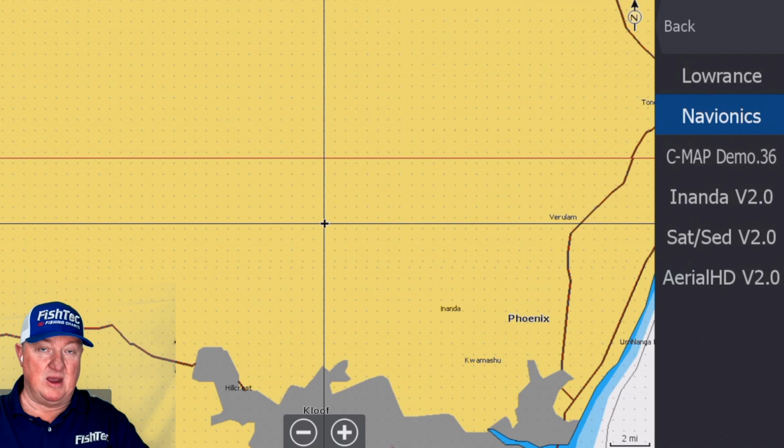Guys, I just want to explain something about version 2.0. I'm trying to make it as easy as possible. I want Inanda version 2.0 to be the new standard for Fish Tech charts. And what I mean by that, no matter what chart you buy, as long as it's the HD chart and not just a contour chart, you know, for the little hook or the eagle. Guys, please, the eagle is not a replacement for the Elite. It's a hook. It's the old hook with the new dress on it. That's it. It can only do contours.